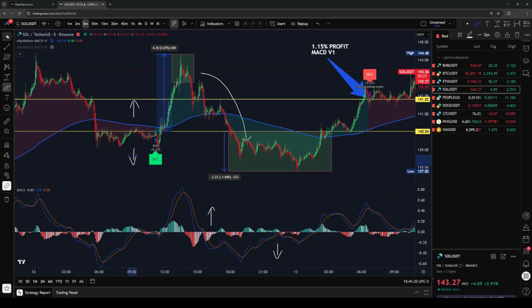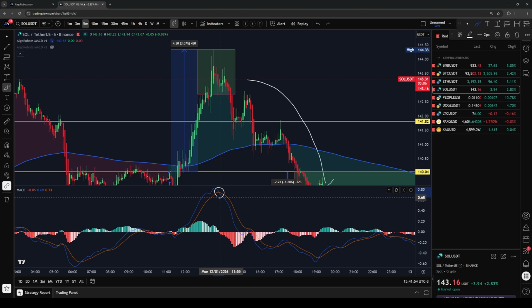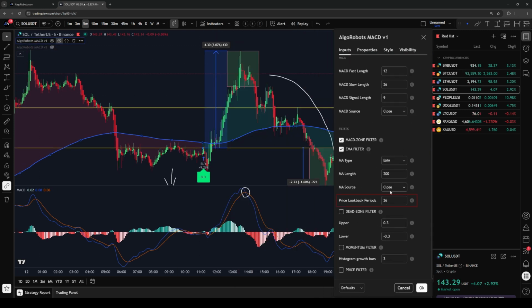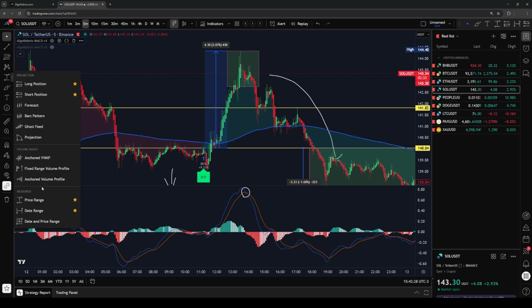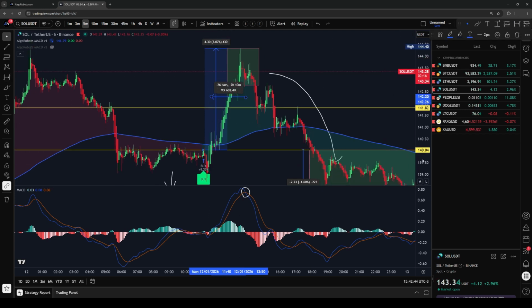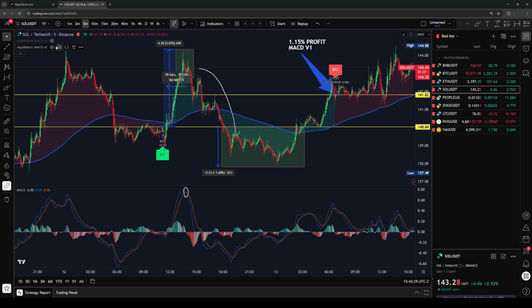Next, I want to highlight what I believe is the first logical issue related to the EMA filter. As you can see, a valid MACD crossover occurs within the area marked as ideal for a sell signal. However, no sell signal is generated. This happens because in version 1, the EMA filter used a price lookback of 26 bars. At the moment of the crossover, the candle from 26 bars ago was not above the 200-period EMA, which invalidated what could have been a very strong sell signal. Because of this, we decided to start developing MACD Strategy version 2.